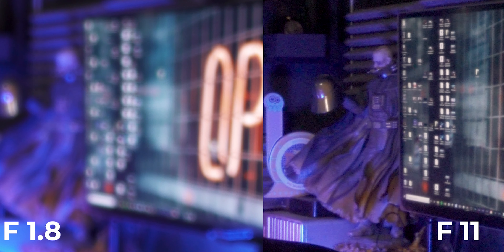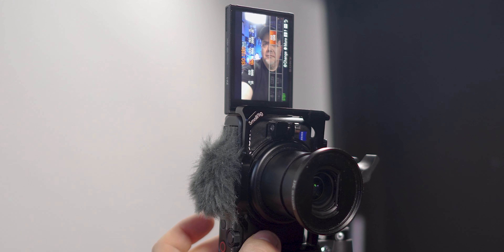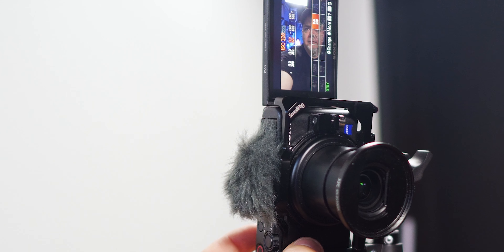The higher the f-stop number, the less blur there is going to be. You can't really do this on any old phone — a cheap camera can do this kind of thing in its sleep. Another setting to keep an eye on is the ISO, which is how sensitive the camera sensor is to light. The higher the ISO number, the brighter things get, which is kind of cool, but if the number is too high the image is going to get noisy and grainy. You can leave the ISO on auto, which may work well depending on the situation, but dial it in if you can.